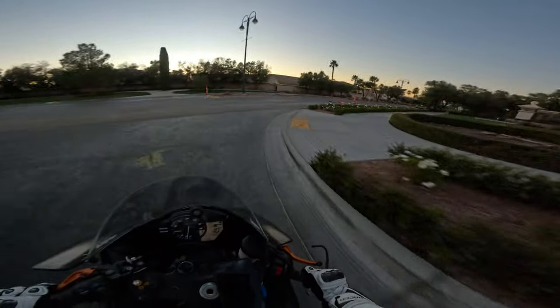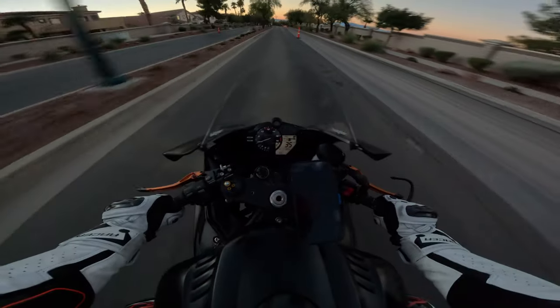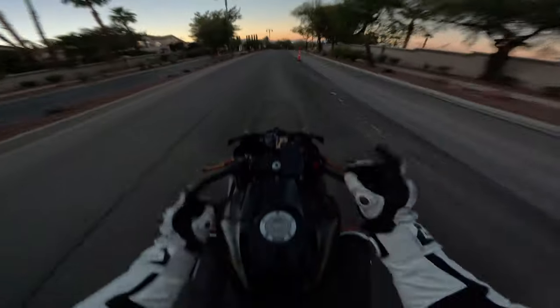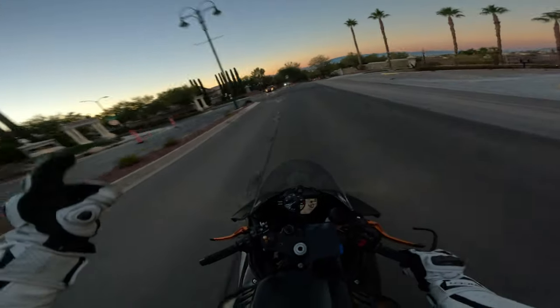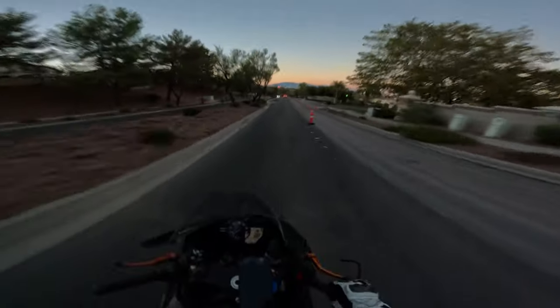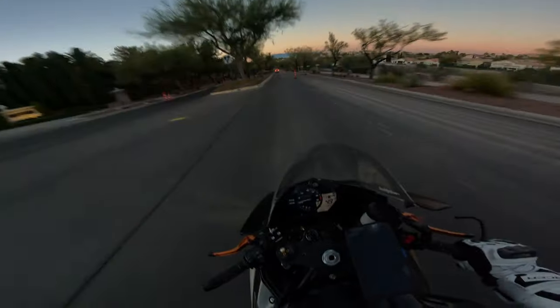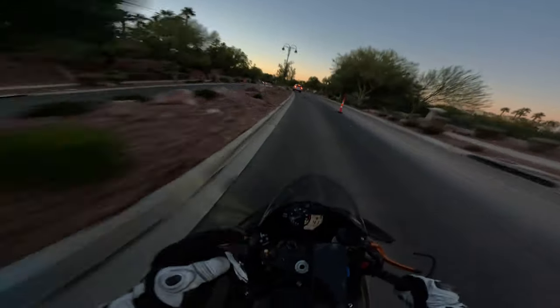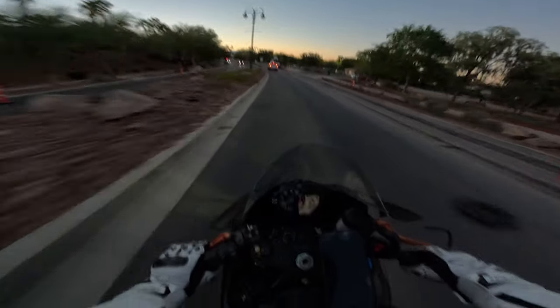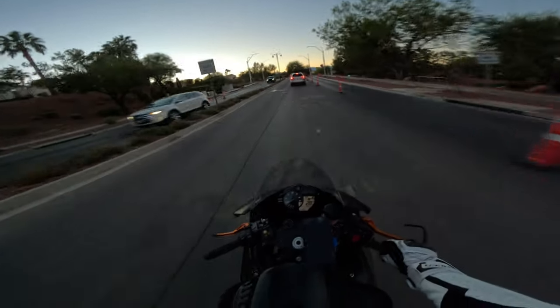I always forget how quickly that stop sign comes up. One day I'll get my knee to touch the ground — I know it's not really that important for being a fast rider, it's just a gauge for how low you can lean and when you're near max lean angle. I do want to turn this into a track bike and get on track. I kind of live in one of the worst cities in America for bike tracks — we don't have anything for racing at all in Vegas.